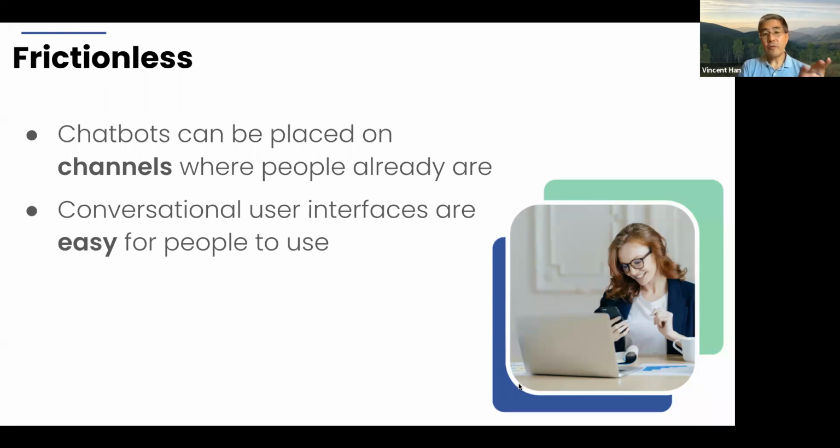So the first one here is frictionless. Chatbots can be placed on channels where people already are. So you don't have to download some software. You don't have to go to a different website. You don't have to create a username and password. You can't underscore that enough. The more clicks you save people, the more engagement you're going to have.